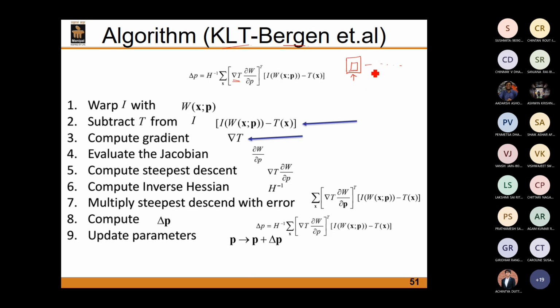The template doesn't change. Only the warped image or patch keeps changing, because each time the transformation is different. But for the template, since you can find it using just the initial frame itself, this template image does not keep changing. Since the template is fixed for all the image frames in the video sequence, when you calculate the gradient of the template, you just need to calculate it once. You need not keep calculating it again and again, because the template remains the same. So by introducing this slight change, there has been a great reduction in the computation time taken in the original KLT algorithm. So this is the improved KLT Bergen et al. algorithm.